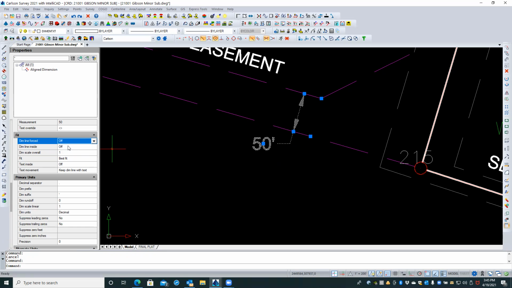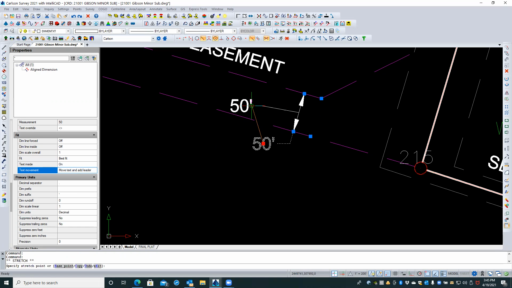Now we don't have to force it, but we'll turn it off. Text inside, we say on, and keep dimension line with text. We'll move text and add a leader. So by moving the text and adding a leader, if I take, there we go. See how you can do that?